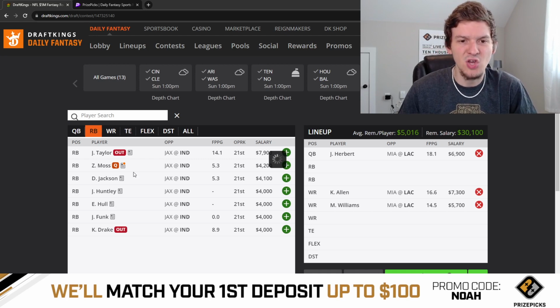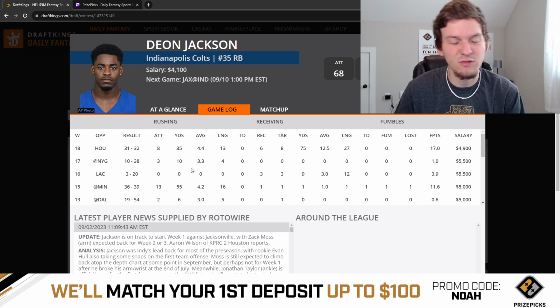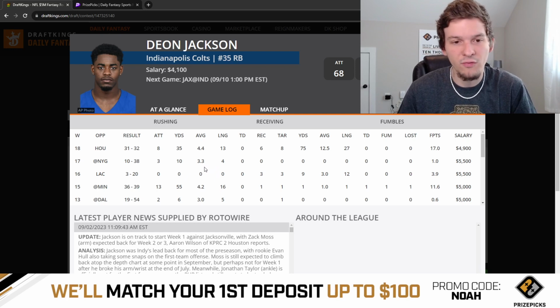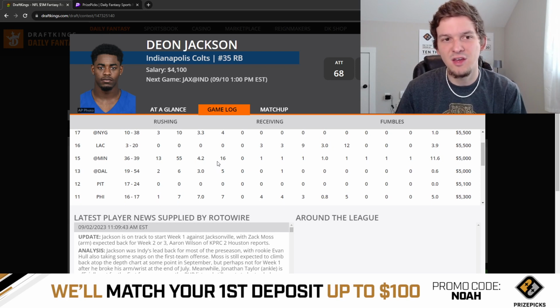I don't know much about this guy, but he should probably be the backup running back. But we've seen Deion Jackson be able to handle a large workload when given opportunity. He's had games last year where he was the RB1 and he was able to get 12, 13, 14 carries. He's a guy that can get a lot of usage in the passing game as well. Now, Anthony Richardson, how much is he going to target his running backs in the passing game? I guess that's to be determined.